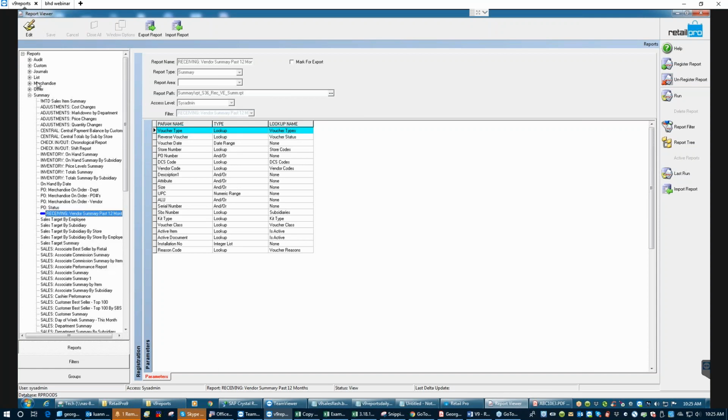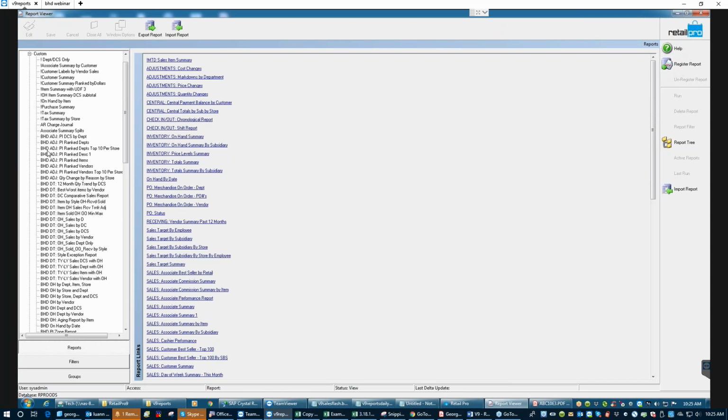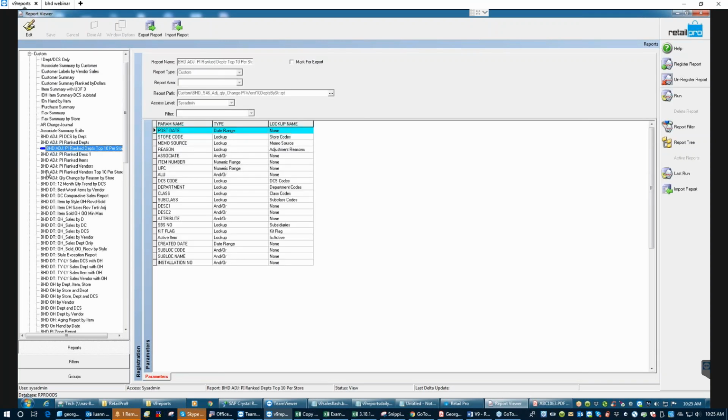What we're going to focus on is not necessarily what Retail Pro gives you out of the box, but what Big Hairy Dog does after that. So if you have a directory on your system that's named custom, chances are it looks something like this. It's got a lot of reports in it that say BHD at the front. Some of them are versions of reports that existed in Retail Pro, but somebody wanted them tweaked for whatever reason. I'm going to show you an example of that and show you how that's done. It's part of what we do today.